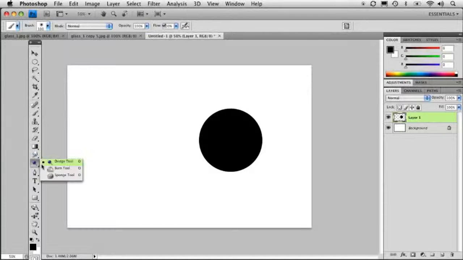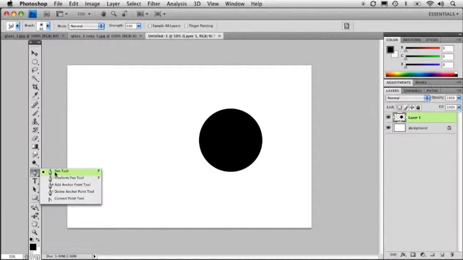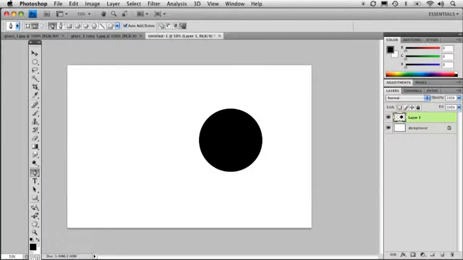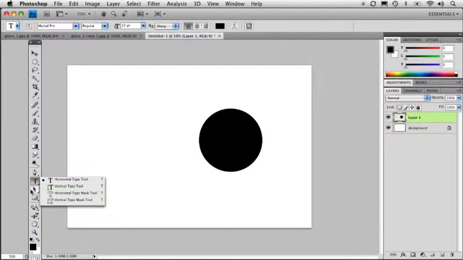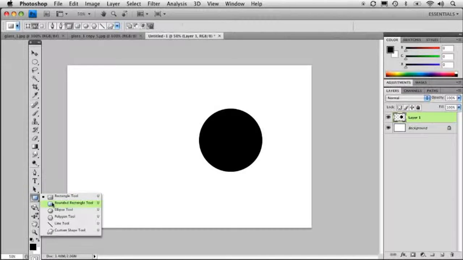And moving on down the list here, we've got our Dodge and Burn tools for adjusting photographs. Blur, Sharpen, Smudge tools. The Pen tool is a very good tool for generating selections. Of course, the Text tool, and you've got various text tools. Your standard horizontal type tool, vertical type, and horizontal and vertical mask tools. Path selection tools, you have vector shapes as well. You can actually generate vector-based shapes, and we'll get into these a little bit later, but these are just various shapes you can create. And we have our 3D manipulation tools. Again, these are only available in Photoshop CS4 Extended. So if you have that version, you will be able to access these tools as well.